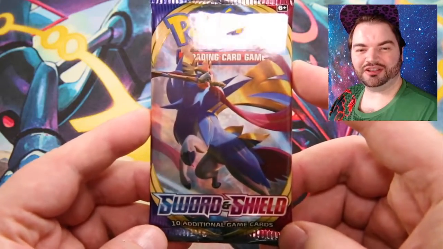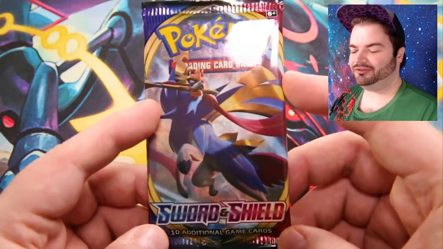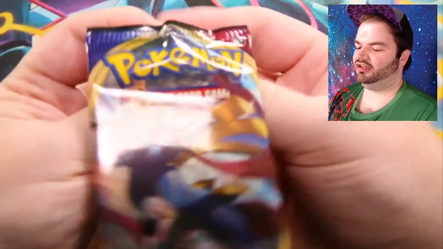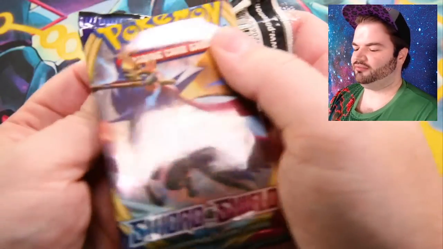Okay, and we are on to our fourth pack. One of my top 50 Pokemon for sure is Zacian on the cover here. And this concludes the pack arts, or the variety of pack arts, rather.